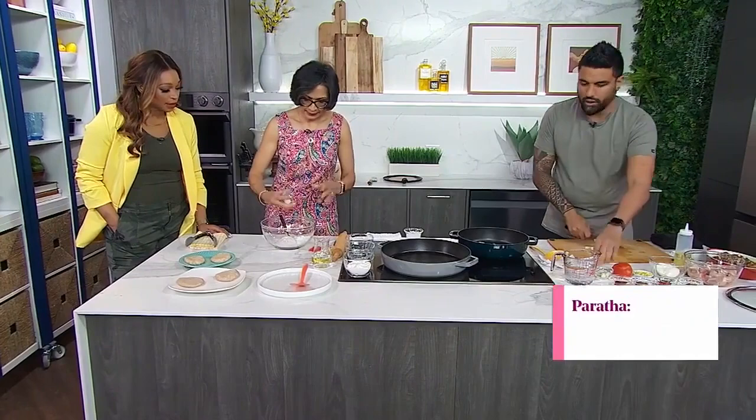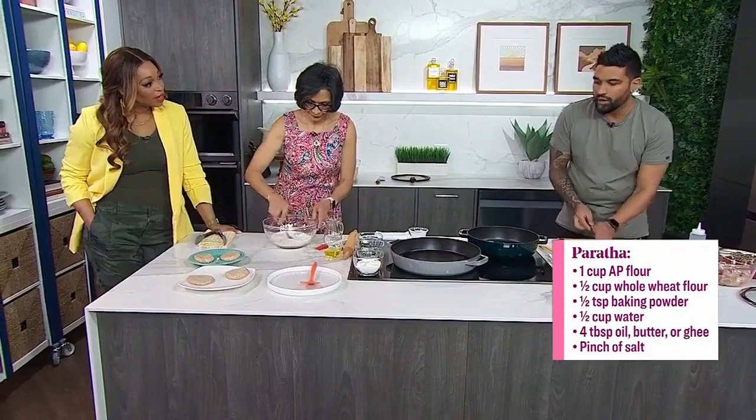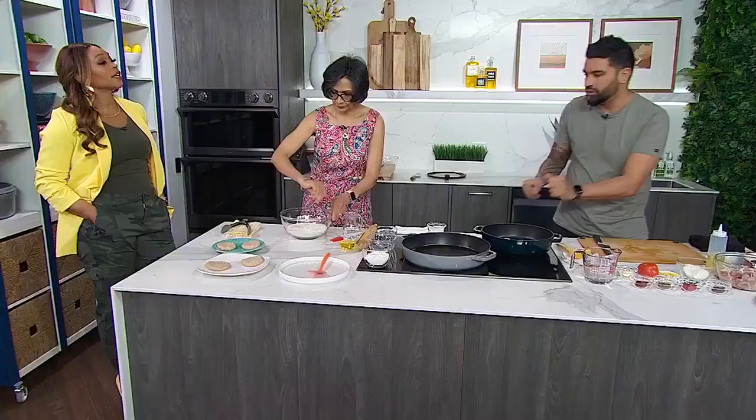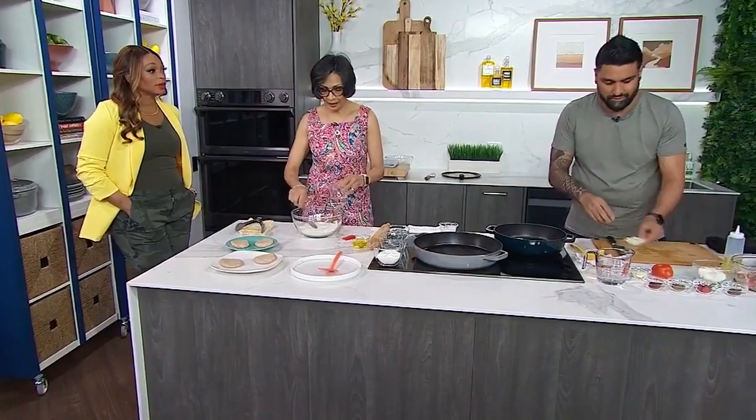It's good that you mix the two together — it gives that extra punch of fiber. We've got some baking powder and a pinch of salt. I used to, growing up, not be the biggest fan of the whole wheat flour. But now that I'm eating healthier and realize the importance of it, I'm all for it. His friends got white roti at their house, and he wished I'd make white roti. But no, it's got to be a little bit healthy.